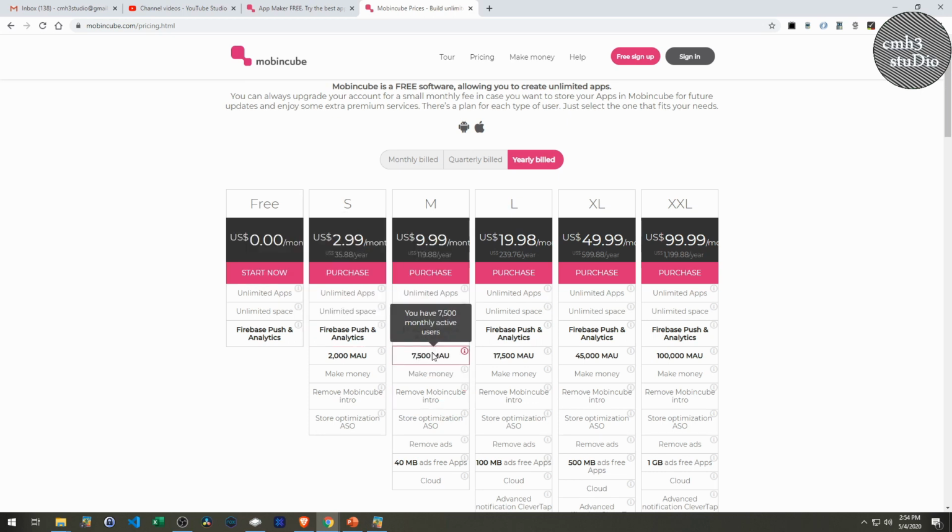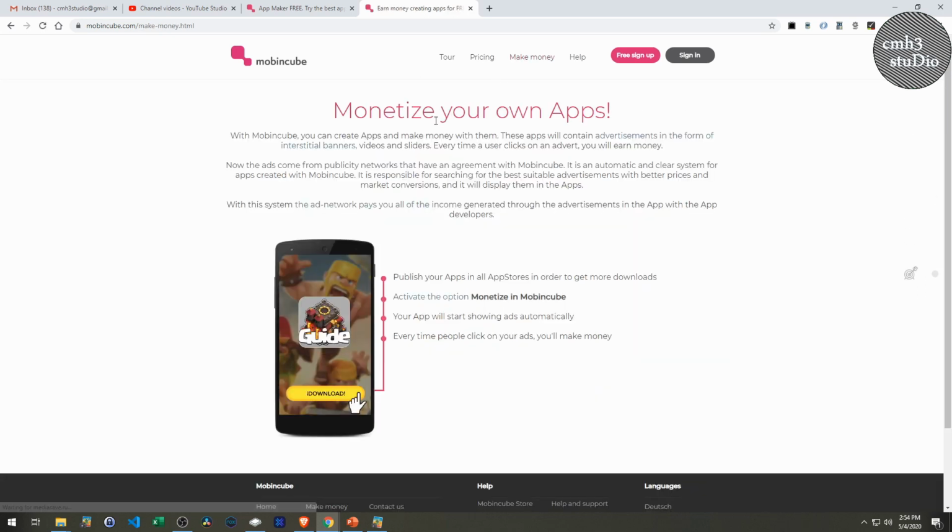And of course, for monetary reasons, you can monetize up to 7,500 active users. What that means is when your app is serving ads, you'll earn the ad revenue 100% for up to 7,500 active users, and then the balance would go to Mobincube. So that's the pricing one, and if you want to read about how to make money, this is a good place to start.